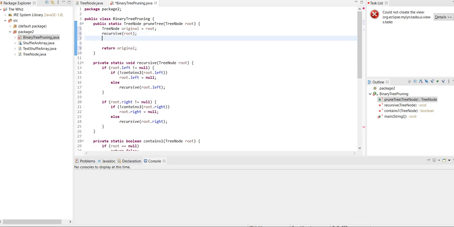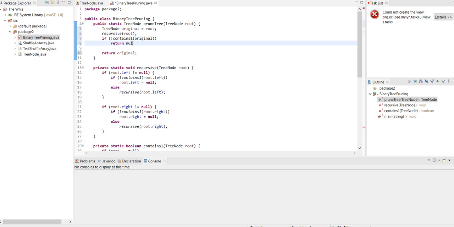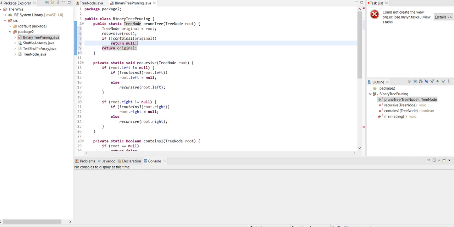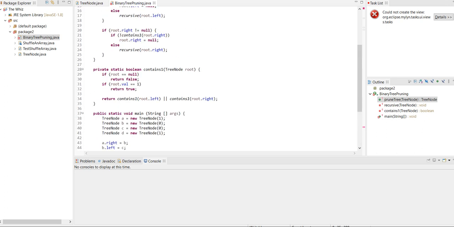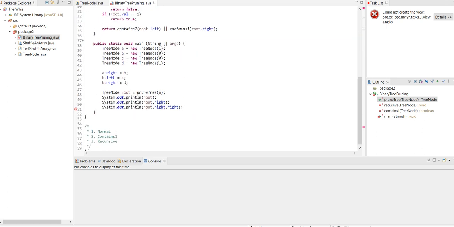So that's why we need to say that if not contains 1 of original, then we can just return null, right? Because there will only be one node left. So this is our complete function, or our complete code.